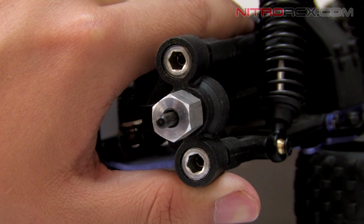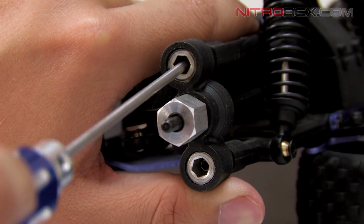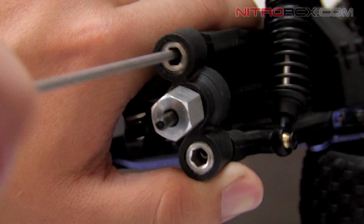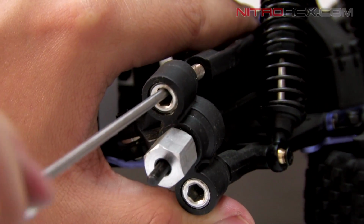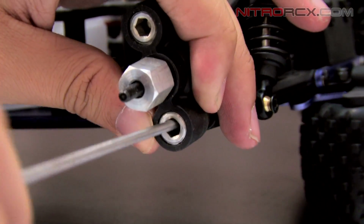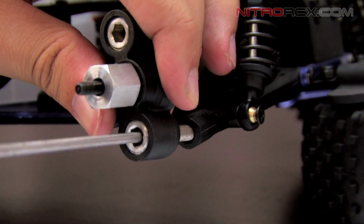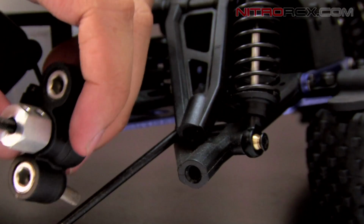Okay, after you remove the tire, you're going to see that there's 2 screws recessed inside your hub carrier. You're going to go ahead and turn those out. And after you turn these out, then your hub carrier should detach from your suspension arms.